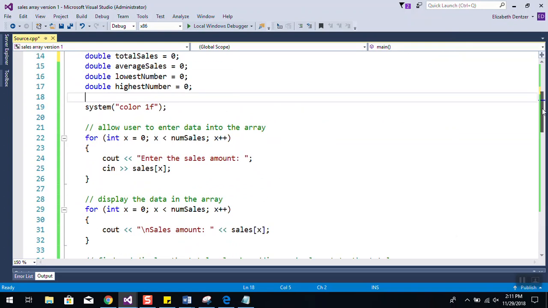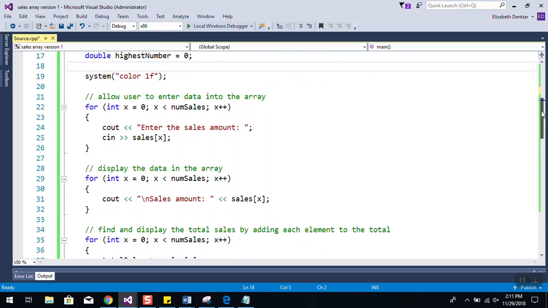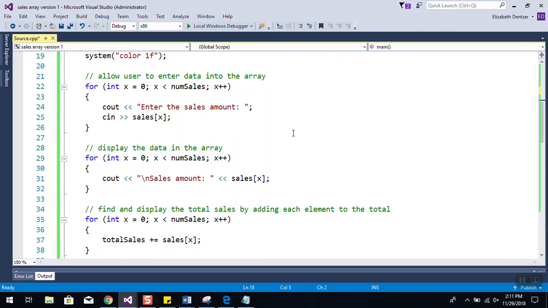We use for loops to process arrays. So if you're going to do something with your array where you're stepping through every value, like I'm going to process the first element, and the second, and the third, and the fourth, and the fifth, I can use a for loop or the counted loop. When I access an element in the array, I have to say which element. If I just try and access the name, I'm not going to get anything. The name of the array by itself is actually a memory address. So can't do that. I have to tell it which sales I want.